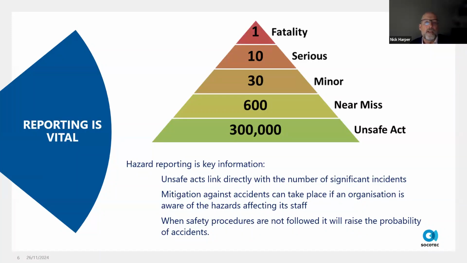And it even meant that on a Friday, we were stopping a job on a Monday because we weren't 100% sure that the staff were both trained and using the appropriate equipment. As it was, the job went ahead and it went ahead in a safe manner. So we've got to be alert to these items and these issues around our business. We can only do that with everybody's help. And by that, I mean everybody using the system and the processes we've got in place to report where they see an unsafe act or a near miss.